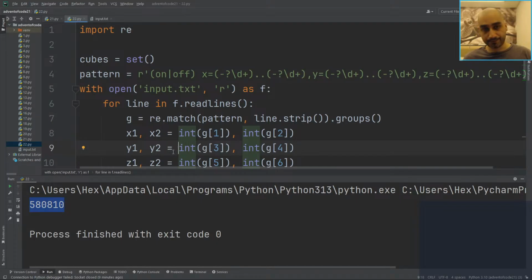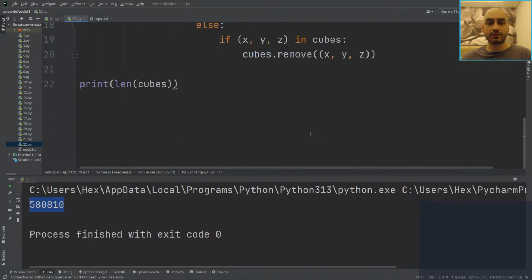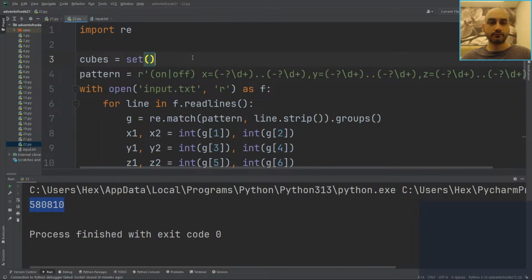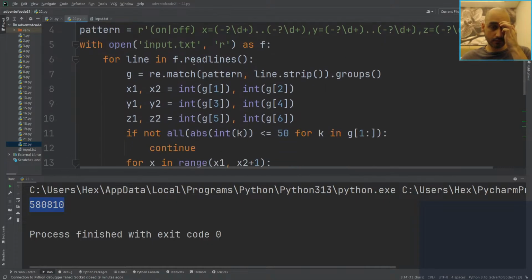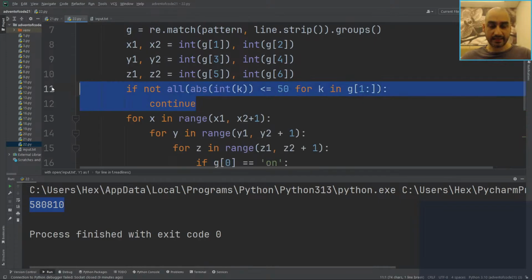Alright, so how do we get started with this? Okay, so we've got a bunch of cubes which are on. We take that out.